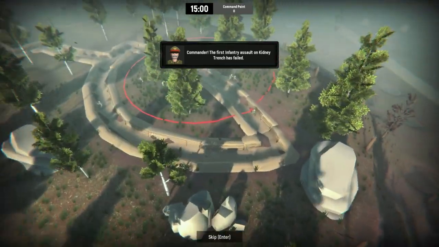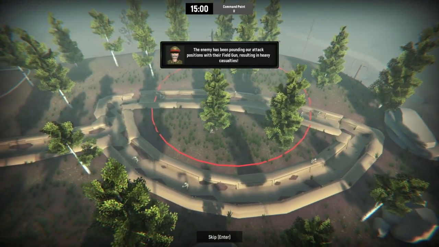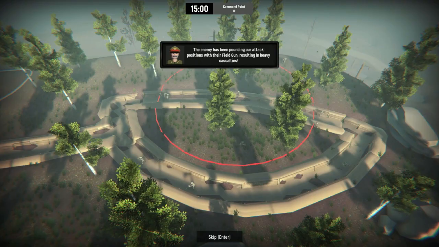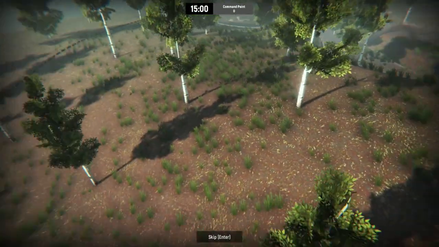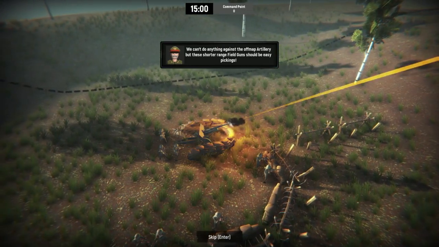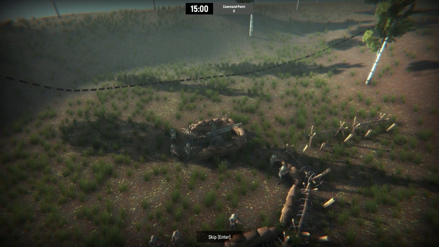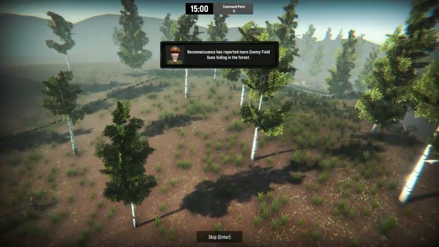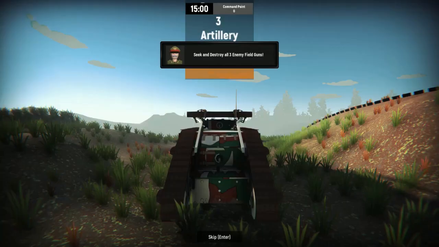Commander, the first infantry assault on Kidney Trench has failed. The enemy has been pounding our attack positions with their field gun, resulting in heavy casualties. Understood, Commander? Understood. We can't do anything against the off-map artillery, but these shorter-range field guns should be easy pickings. Yep. Looks like easy pickings. Reconnaissance has reported more field guns hiding in the forest. Understood. Let's go. Let's go.